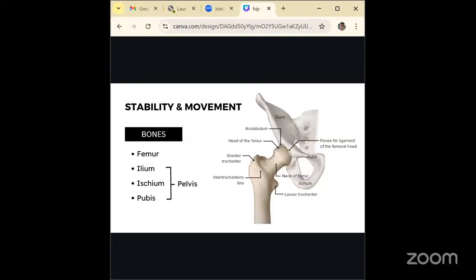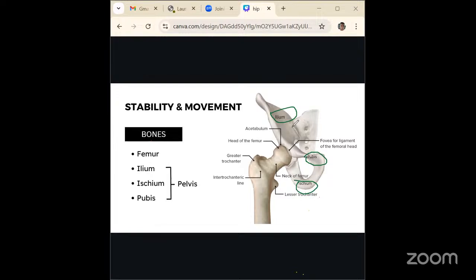Okay, so let's appreciate the pictorial view of the hip joints. So right here, we can see, I wish I had, where's my pointer? I think there's the pointer here. Okay. So look at this. We have the ilium here. This is the ilium. Remember that all these bones, the whole bones here, are the pelvis. Okay. So we have the ilium, we have the pubis here, and then we have the ischium here, right?